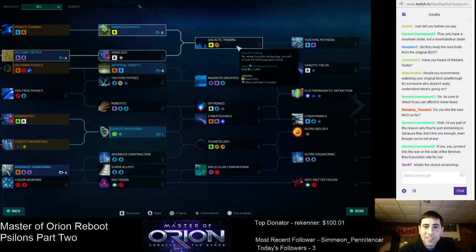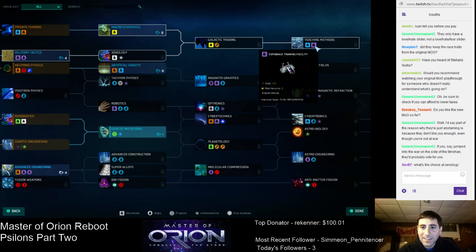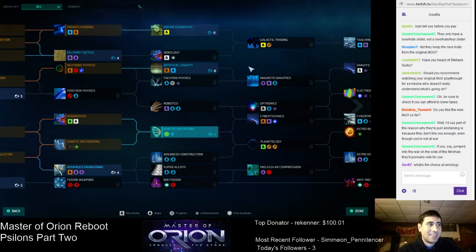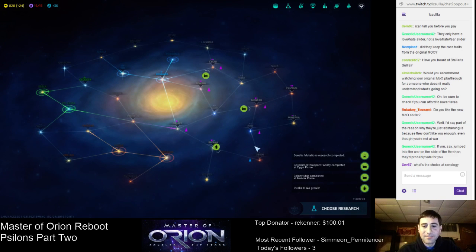I think it might be more useful to head up to this part of the tree. And this Astro University is really nice, too. By the way, check this out. +3 research per cell. It is a system unique. Only one planet in each system can build this, but that is a powerful building there. And then an espionage training facility that does nothing because it is to be implemented. To be implemented. Good stuff. Alright. So maybe the top of the tree. I don't know.